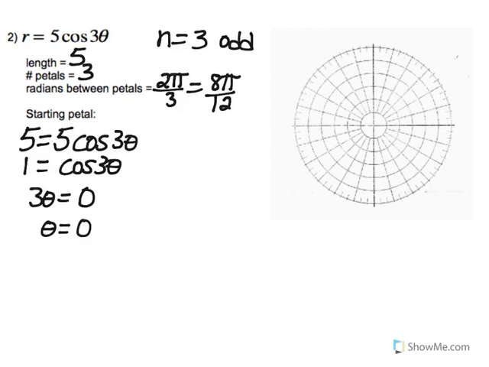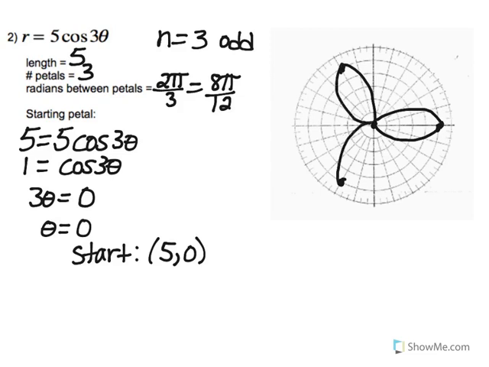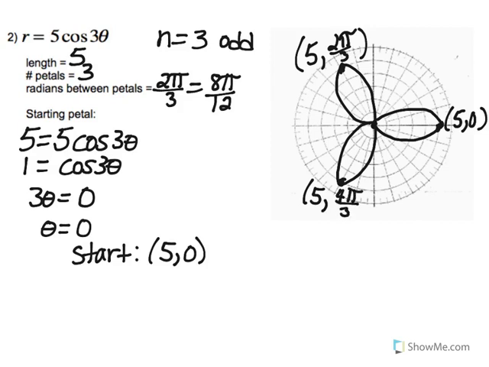You'll notice the cosine ones are always a little easier because they start on 0 every single time. So we'll start at 5, 0, and then we're going to count that distance of 8 pi over 12 between each. 1, 2, 3, 4, 5, 6, 7, 8 is our next one. And then 1, 2, 3, 4, 5, 6, 7, 8 again. If you count the 8 out again, that'll help you make sure you got it in the right spot. This one came out a little better as I'm getting practice with this on the tablet. Again, we're going to label our points: 5, 0. This one would be 5, 2 pi over 3. We already knew that was our distance between. And then 5, 4 pi over 3 would be the next one.